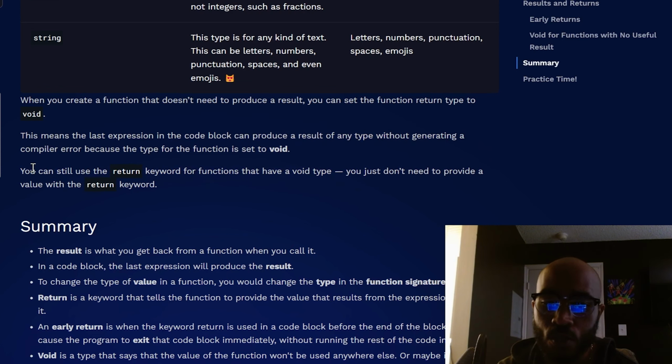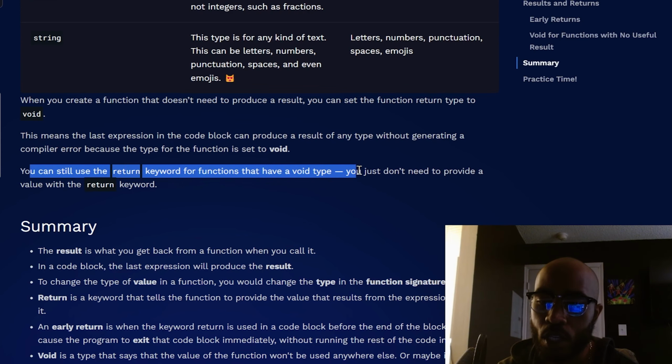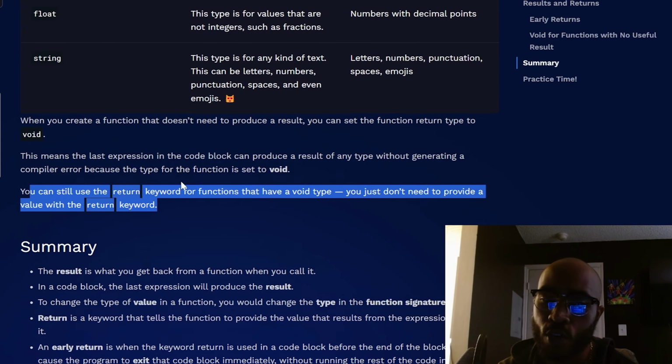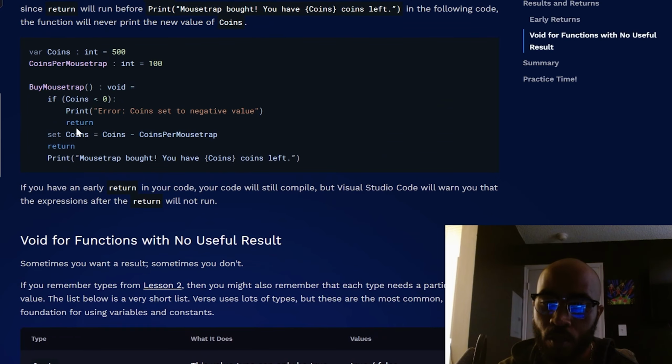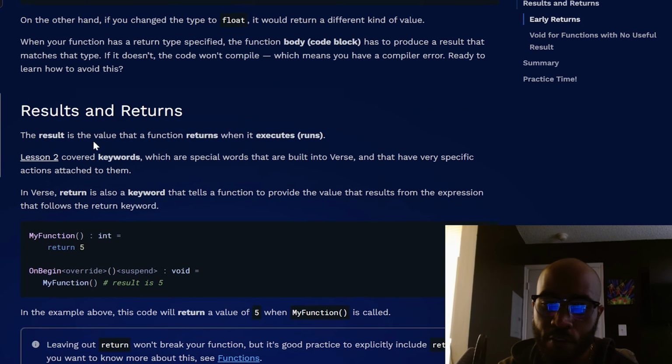You can still use the return keyword for functions that have a void type. You just don't need to provide a value with the return keyword. For example, there's no value here. But in our first example, return 5, there was a value because this type is not void. If this type was void, we wouldn't have to put a number 5 right here.